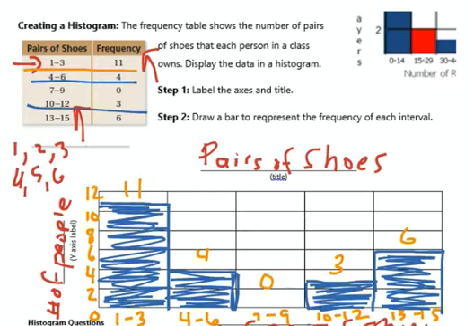All right, so the first question there, how many total people were surveyed? I want you to go ahead and add up all of the people to figure out how many total people were surveyed. So if we look back to our histogram, we're going to add up 11, 4, 0, 3, and 6, and we would have a total of 24 people.